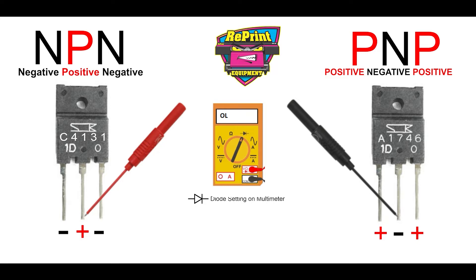With the NPN, the A4131, when testing this transistor, you'll take your red probe and place it on the center pin, the center leg, and then take the negative probe and test the outer legs. It'll be the opposite on the PNP, where you'll put the black probe to the center pin and test the outside legs. Usually when you have a bad transistor, depending on the multimeter, it'll beep, buzz, or you'll just have an irregular reading compared to the others. So make sure you check all the other transistors and compare readings — you'll be able to identify the odd one that's giving you trouble.